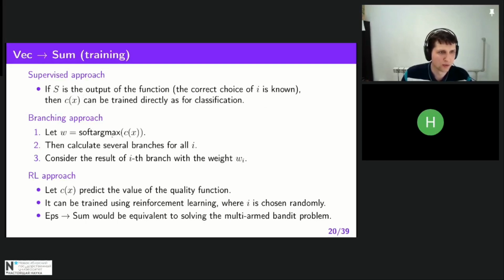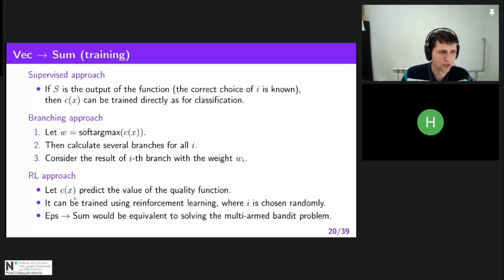If we can't do it, we can apply soft argmax instead of argmax and obtain a vector of weights or probabilities, then create several branches for all i, and after that consider each branch in the loss function with weights w_i. This approach is not good because it can create a lot of branches, so it will work very slow.